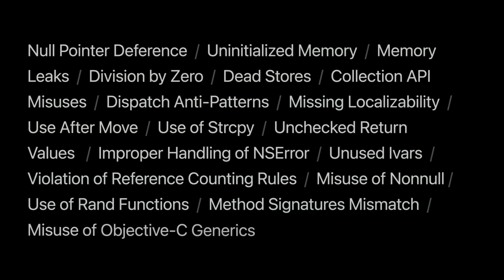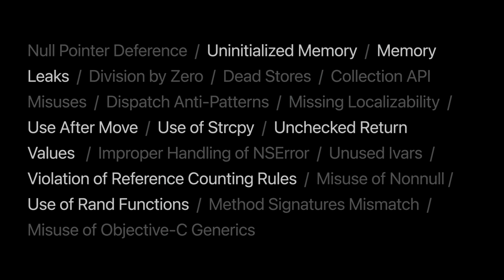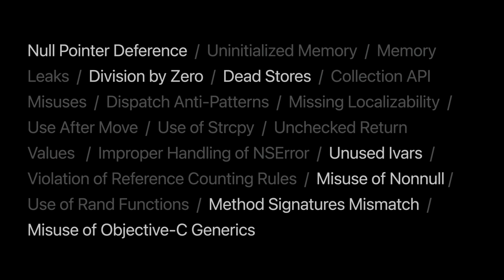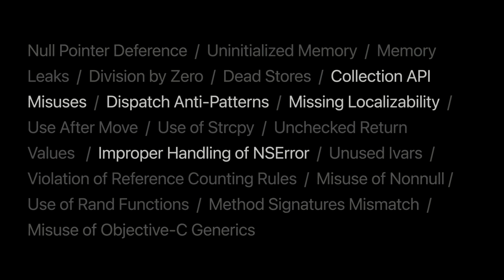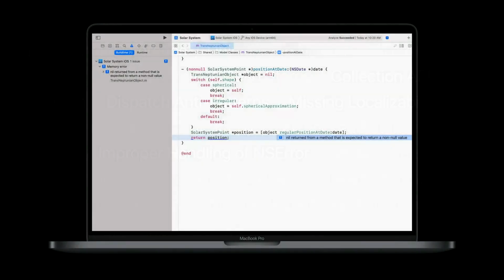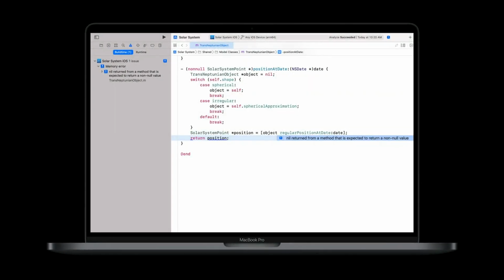As I showed you, all it takes to run the analyzer on your project is a single click. And with this single click, you can find several kinds of bugs, like security issues, logical bugs, misuse of APIs, and many more. The analyzer can not only find bugs, but can also explain them. Let's get back to the bug found in my app and try to understand it.